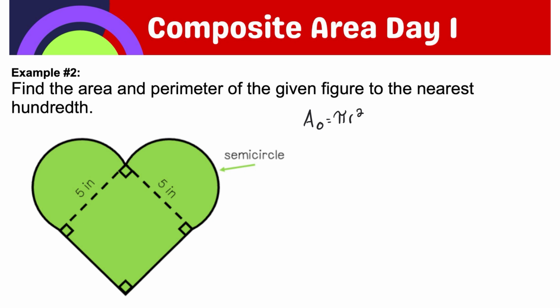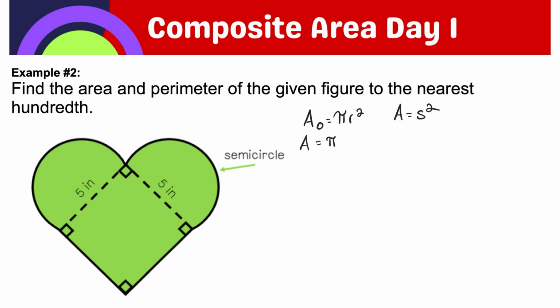And then we also have a square, and I know it's a square because it's a 5 by 5 shape, and so that means we have area equals side squared. Let's put in our information here. For the circle, area equals pi. Now we want our radius.